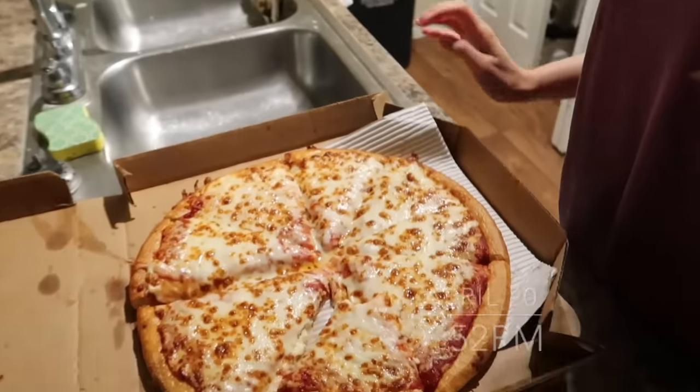Today is the first time that I can remember since I've been in college, not just medical school, but since I started undergrad, that I've ordered and had delivered my own pizza for myself. I don't think that's ever happened to me before because I know how bad pizza is for you. All the things that I learned in my nutrition degree floating away. But I'm really tired of cooking and I'm really tired of eating horrible food. So, pizza time. So basically what I'm saying, guys, is save yourself.